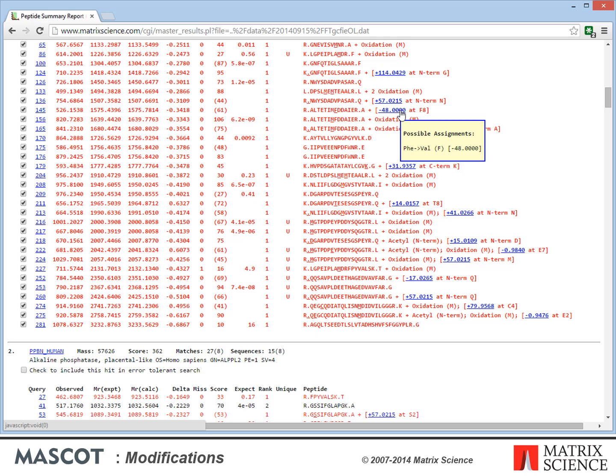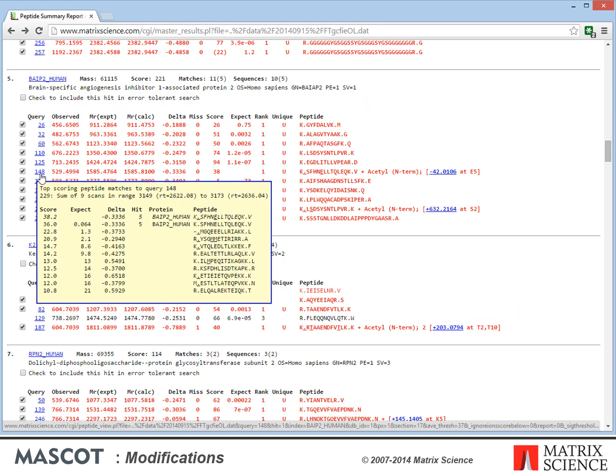It is important to understand that the error-tolerant search finds new matches by introducing mass shifts at different positions in the database sequence. The match may be very strong, but figuring out a credible assignment can require a bit of detective work. You should also look at the other matches to the same query when trying to decide whether to accept a match or not.